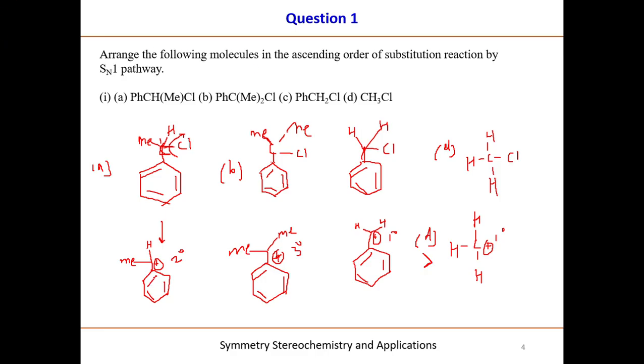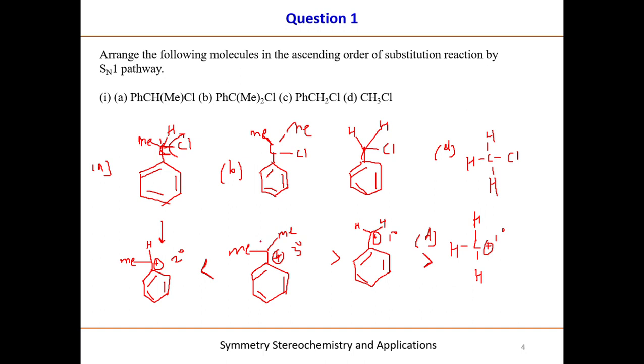So it is comparatively more stable than this one because it has only a phenyl group. It is a primary carbocation, but it is stabilized by this phenyl ring also. But here you can see that all three substituents present on the carbon are hydrogens only. So this is the least stable. Then the stability will be like this. The secondary one is less stable than the tertiary one, because as I told you, the tertiary carbocation is the most stable carbocation.